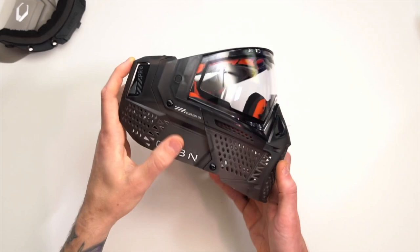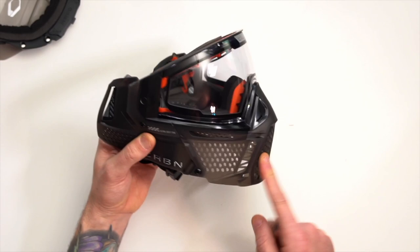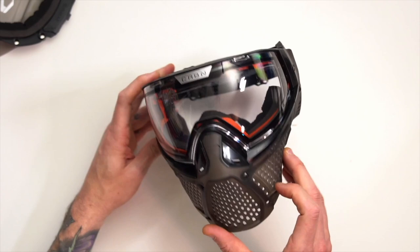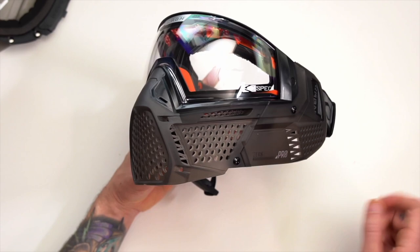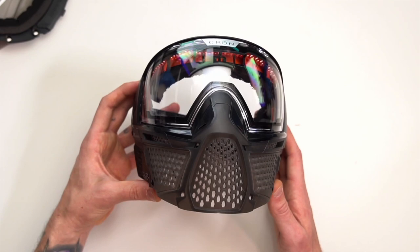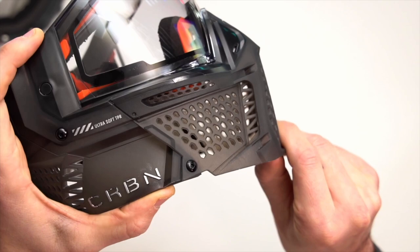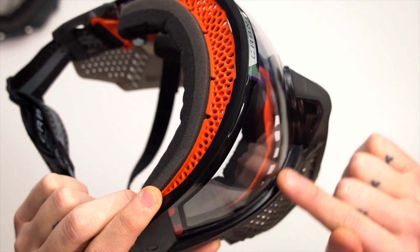The pro version has that really cushy bottom. If anyone's familiar with, say, the Bunker King Command mask — it's going to feel really similar. The rubber feels the same, about the same thickness, same squishiness. I think the big takeaway or the main objective with this mask was to make it as breathable as possible. The ventilation on this is huge — look at just all the ventilation in the front. Also, there are big vent holes on the side, which is interesting — something we don't normally see in masks.